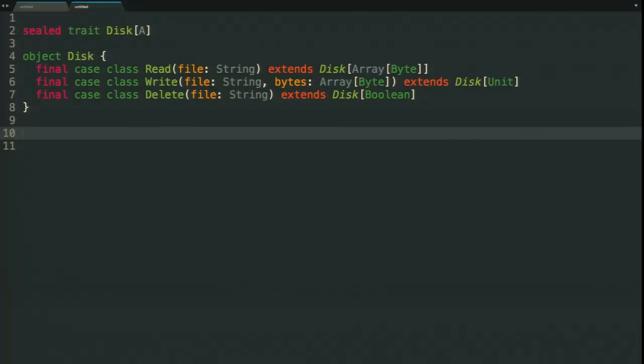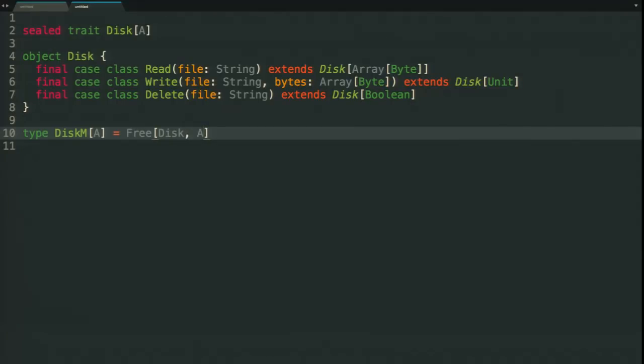So disk is a type constructor, right? The disk takes a type parameter. It is an F of A, right? So we have this cool little thingamadoodle that will allow us to get a monad for any type constructor. So for any type constructor that takes a single type parameter, we can now get a monad. And it doesn't matter what's inside that type constructor, we can get a monad for it. So that's kind of cool, right? So DiskM of A is Free of Disk of A, right? So DiskM has a monad.